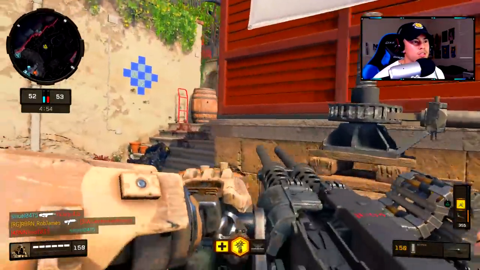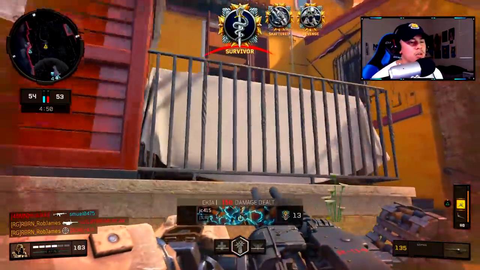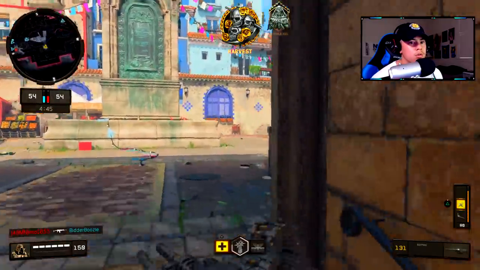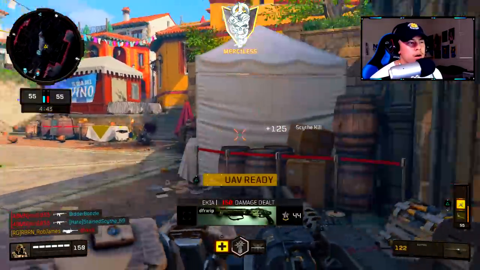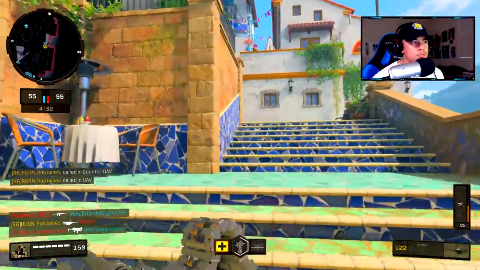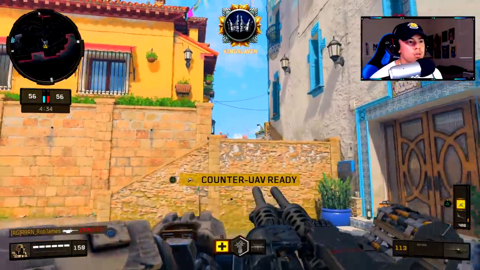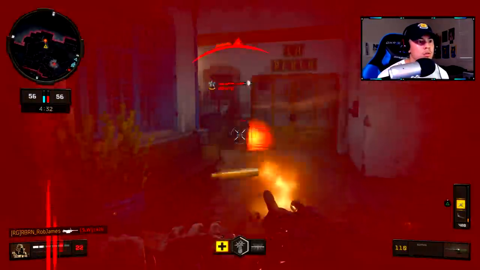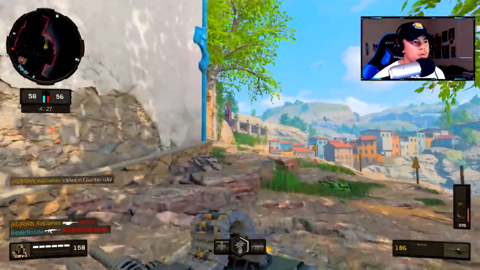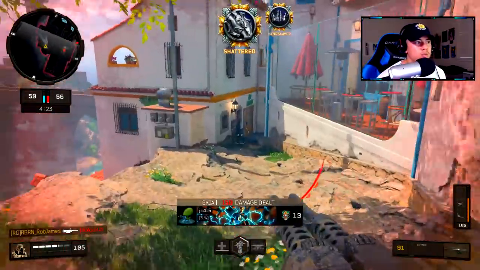All right, now I'm going to use this. Oh, gosh. I was so close. Hold on. Ah, he was looking for me. But I'm right here. UAV standing by. Yes, please.